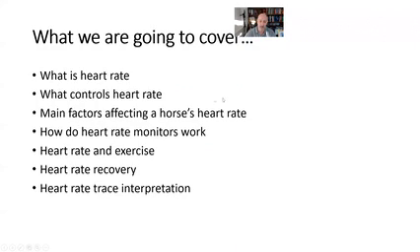We're going to look at the main factors affecting a horse's heart rate. We're going to look a little bit about how heart rate monitors work, because again, you need to really understand that to make the right choices, because some of them have lots of different features. We're interested primarily in heart rate and exercise, so that's what we're going to focus on. And then we're going to look at heart rate in recovery, and then I've got some traces, ones that I've collected over the years. I've got some very old ones, I've actually got some very new ones, and those give us an opportunity to look at the sort of recordings you're probably likely to be getting and what sort of interpretation we can make from that.